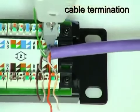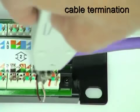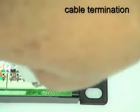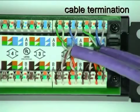Use the GN561002 tool to insert and trim each conductor. Repeat the process for all the other cables on the panel.